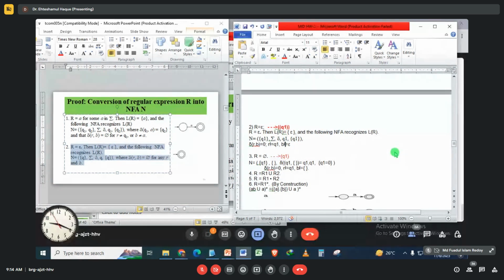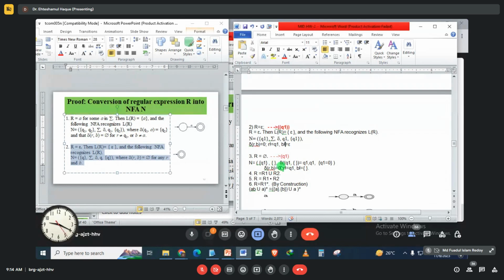In this case, we have got Q1 as the accept state. But here Q1 is not the accept state. You go into Q1, but you can go out. So here, as before, we have got the NFA 5 tuples. The start state is Q1, and there is no symbol inside, not even epsilon.